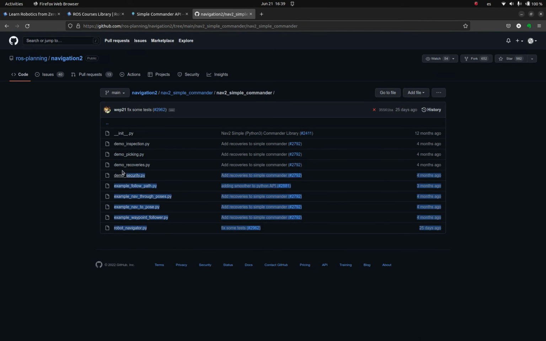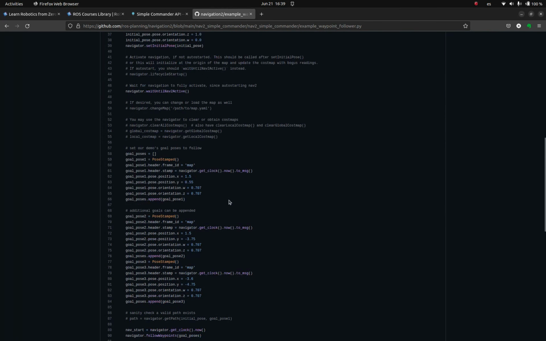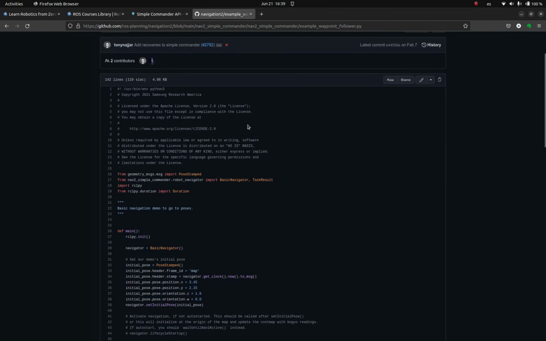And in here you have a bunch of examples for following waypoints, from going from pose to pose, to just simple navigate to pose. So I'm taking this from this example. It's a bunch of changes, but I'll tell you what they are. So in case you're wondering, I'll also put this in the description.